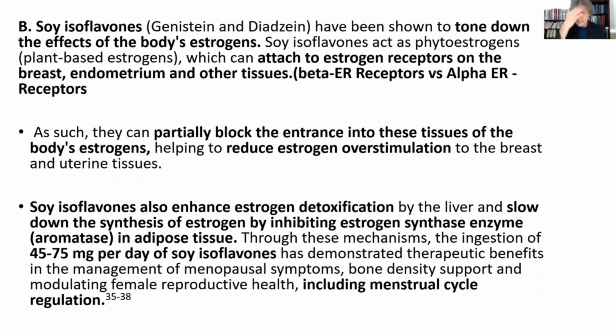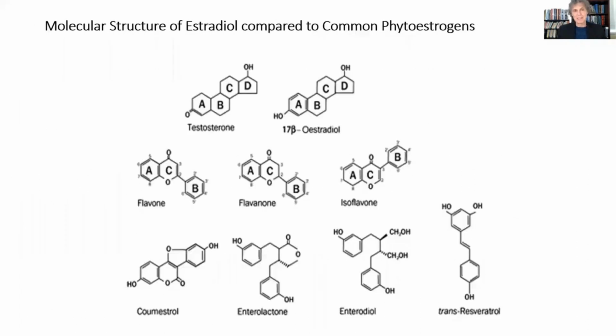Some of that goes into the fat cells and into breast cells, where the aromatase enzyme converts androstenedione into estrone hormone, a very potent estrogen. And then it either affects the breast cell or fat cells release it into the bloodstream, which will then affect breast and uterine cells. But soy isoflavones block the aromatase enzyme, so you can't make as much estrone hormone in the very first place. So it's not a surprise that women who are getting 45 to 75 milligrams of soy isoflavones per day tend to have better outcomes, and they report much fewer of these sort of estrogen progesterone imbalance problems, including having better menstrual cycle regulation.